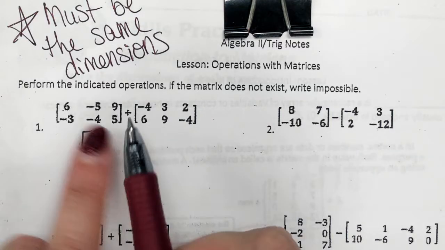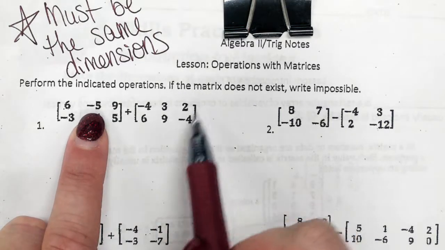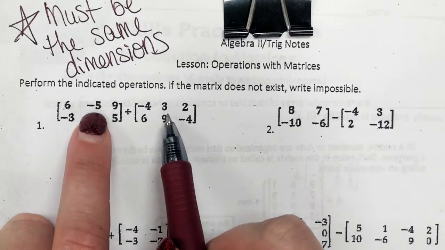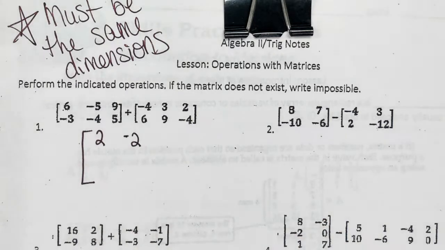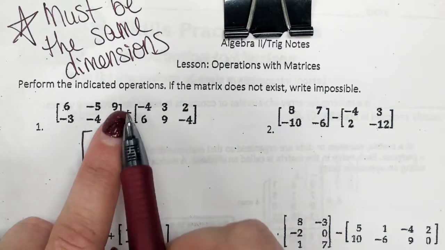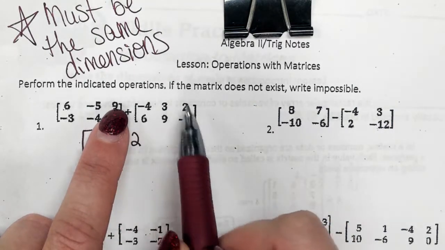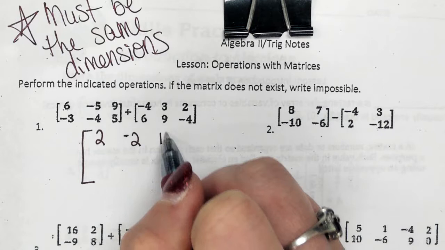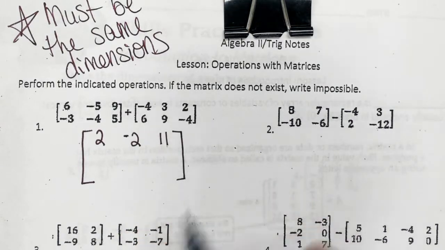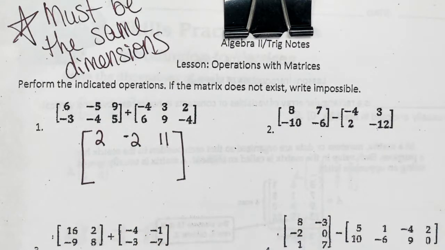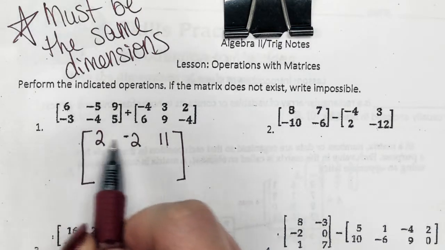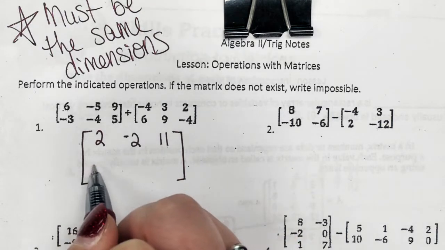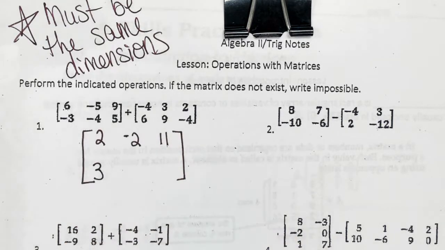Alright, the middle number is -5. What am I going to add with him over here? 3. What's -5 plus 3? -2. Notice, guys, how I leave enough room between the two of them so that it doesn't look like 2 minus 2, okay? Alright, 9 on the very right-hand side. What am I going to add him with? 2. What's 9 plus 2? 11. And notice how I'm going to close that bracket, okay? Pretty easy stuff. Alright, right down here. -3. He's on the bottom row. What am I going to add him with? 6, which gives you +3, okay?